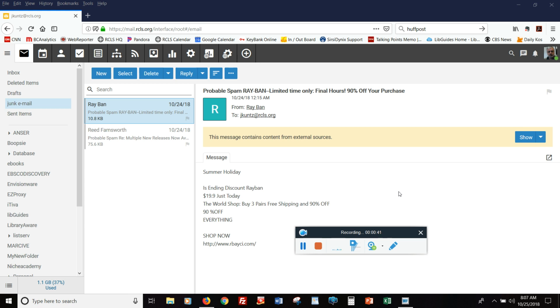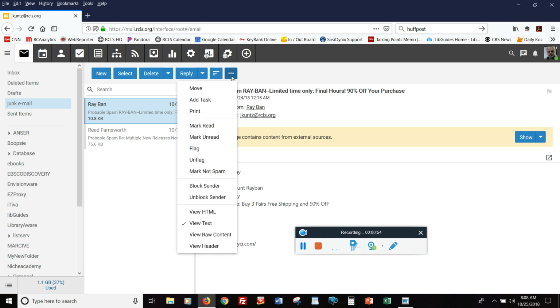Another measure that you can take is if you have spam in your junk email folder, you can highlight that spam message and under Actions, click on Block Sender.